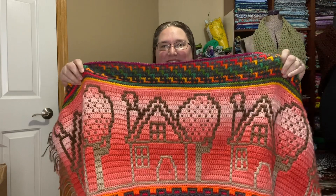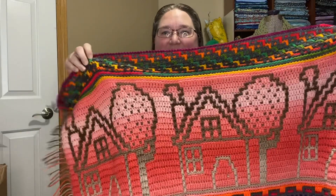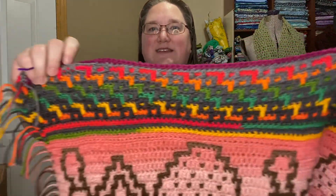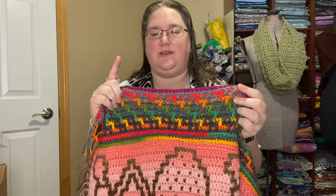I finished the houses last week. And now I'm nearly done with the next kind of border section — I have two more rows. I need a row of single crochet in the anthracite and then one more rainbow row and I'll be done with that. That leaves two sections left on the entire blanket: a larger panel of a flower and then you repeat the first border section. The pattern is by Little Green Feather — you can get it on Ravelry or Etsy. I bought it through Etsy, so the Etsy pattern will be linked down below.